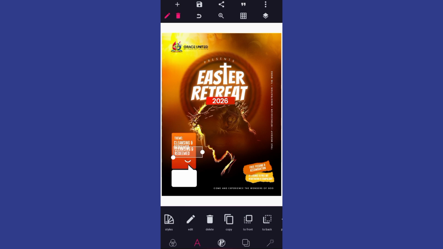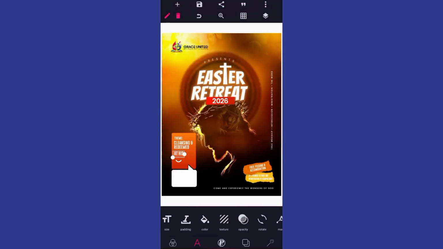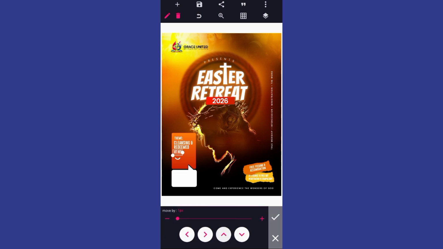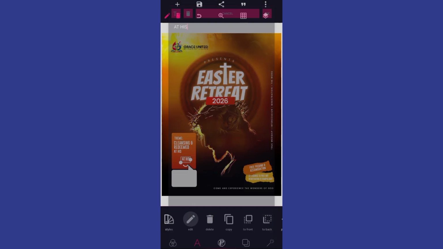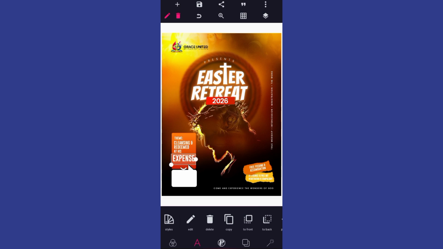Then I copy this and I will now write, just use position, and I write expense. I think this is good.